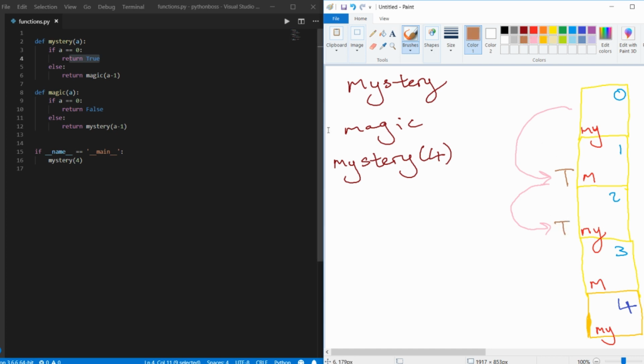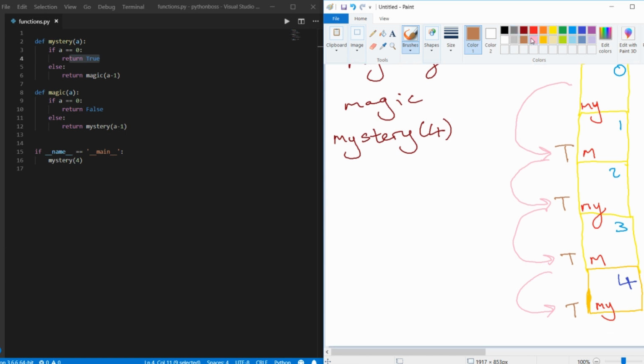If you take a look at mystery, it's going to continuously do this return of true all the way down to the very end. So therefore, your program is going to exit with a value of true.